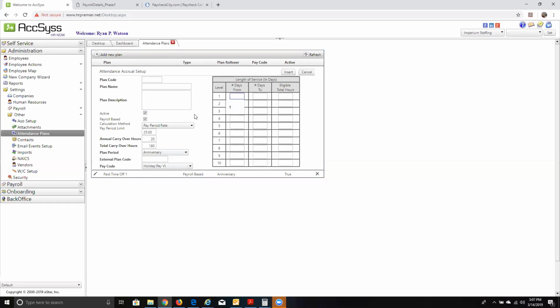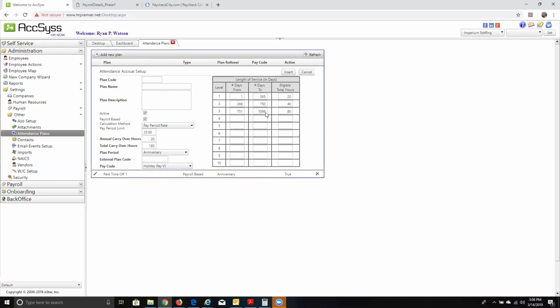So this is where you are going to put in the tier levels for the age of their employment. So from day 1 to, let's say, day 365 perhaps, maybe they accrue 20 hours, okay? So that is going to be the first tier. The second tier would be 366 to maybe it's going to be 750, whatever that is. Maybe they get 40 hours, but so on and so forth. 751 to 1066, they get 80 hours.